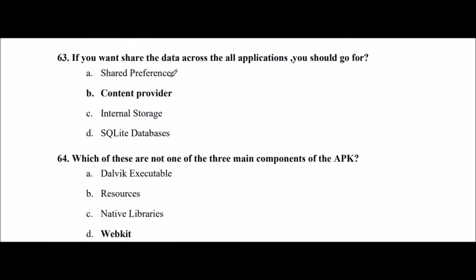Next question. If you want to share the data across all applications, you should go for content provider. Okay, and what is content provider? A content provider manages access to a central repository of data. A provider is a part of an Android application but often provides its own user interface for working with the data. However, content providers are primarily intended to be used by other applications, which access the provider using a provider client object. Okay, so if you want to share the data across all applications, you should go for content provider.